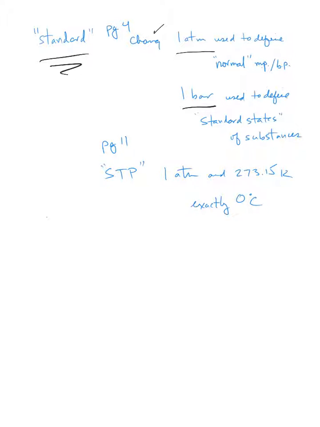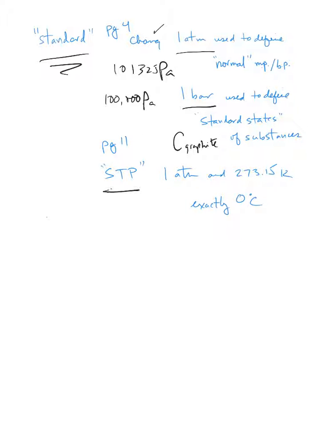So for example, if you want to know what's the standard state of carbon, you say it's graphite. The conditions under which you make that statement is 1 bar of pressure. Not exactly sure why. 1 bar is a little bit different than an atmosphere. If I recall, 1 bar is 100,000 pascals, whereas 1 atmosphere is 101,325 pascals. So it's a slight difference.